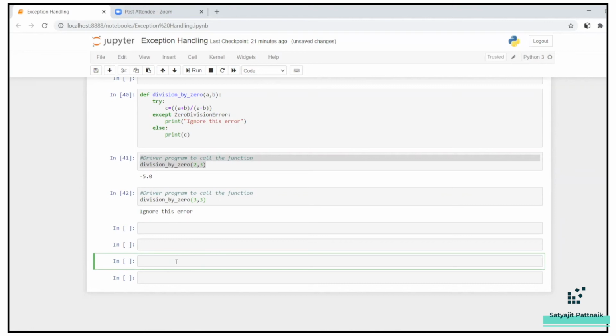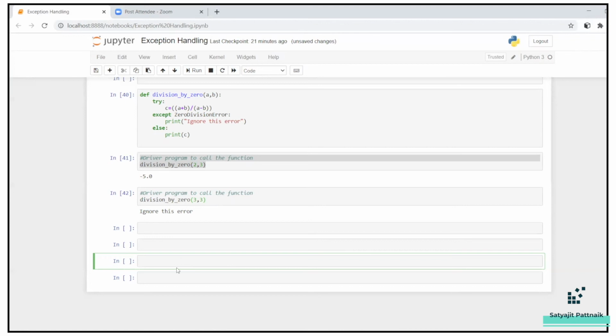Python provides a keyword called finally, which is always executed after try and except blocks. The finally block always executes after normal termination of the try block or after the try block terminates due to some exception. So finally is a block which is executed by hook or by crook. Even if you have an exception, even if you don't have an exception, your finally will be executed.